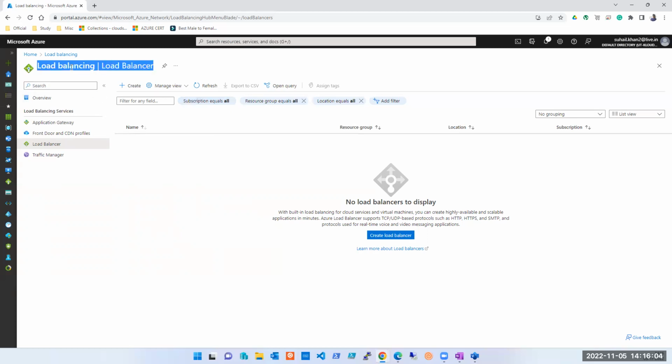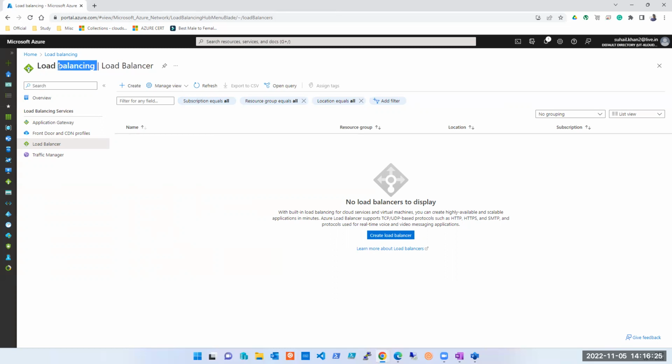Okay, so load balancing, it's a technology. For load balancing, we have four services from Azure. This is specific to Azure. These services are load balancing technology. It was there before cloud, and it is in cloud also. Load balancing existed even when cloud did not. Load balancing was there, and load balancing is here now.